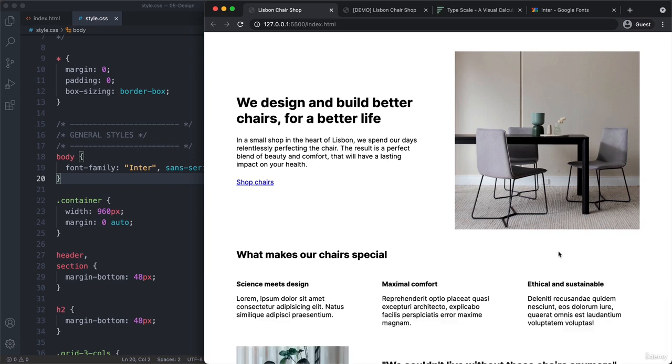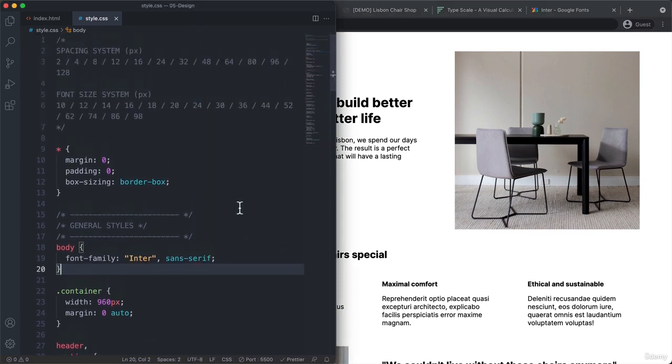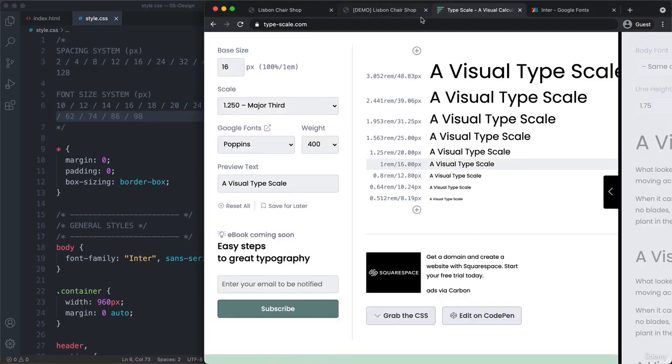And now let's talk a little bit about font sizes actually. So one of the things that I mentioned in the last lecture is that when it comes to choosing font sizes, it's good to have a system, because with that, we do not have to always think about what size we want to give to a certain element. That would be a lot of work, and it would also lead to inconsistent results. So I have this system here, and whenever I need to choose a font size, I can only choose one of these different options. Now this typescale, as it's called, comes from this tool that I also mentioned.